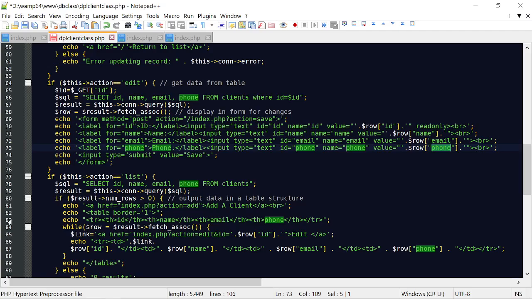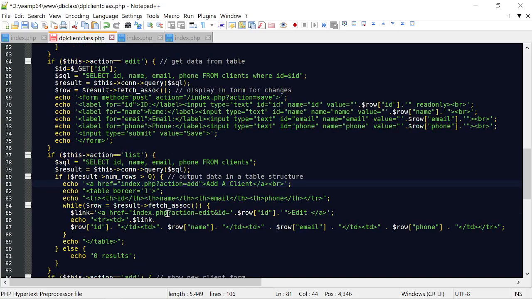And the data table structure is, we put a reference to add a new client at the very beginning. And notice action says add. Then we have HTML of the table border being 1.